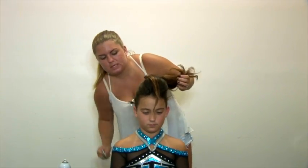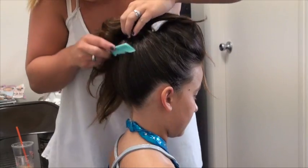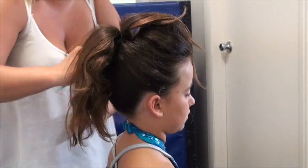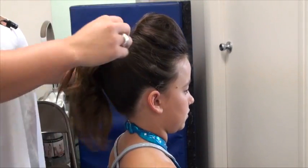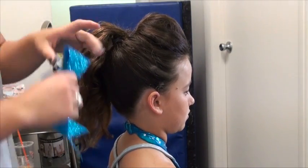I like to spray and then use the same comb I used to tease to kind of brush over it again. Make sure everything's flat. None of these little hairs right here are sticking out. And then the tail of the poof, now you're going to put over the regular hair and then put in your bow.